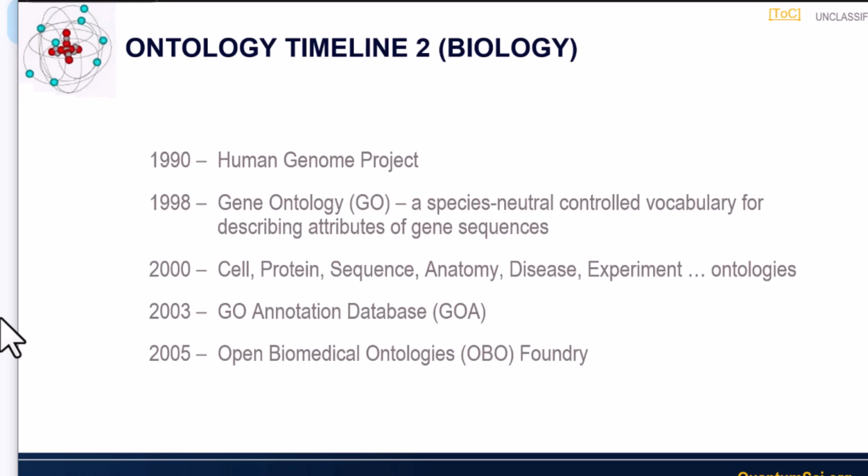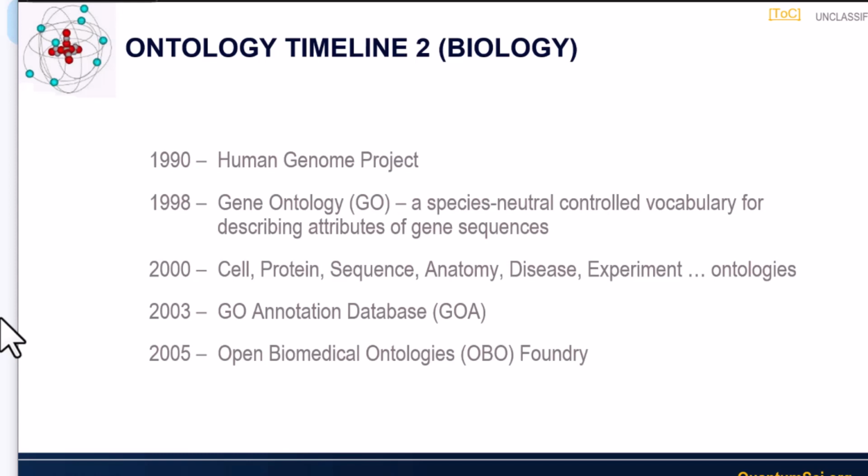What this led to in the biology case was something called GOA, the GO Annotation Database, which enables GO to be used as an access point to all the biological data and all the medical data which has been accumulating. So if you're interested in a specific kind of disease, in a specific kind of organism that has been registered using a specific kind of treatment, then you can find all the papers and all the data about that disease in that organism where that treatment has been used by using the GO Annotation Database.